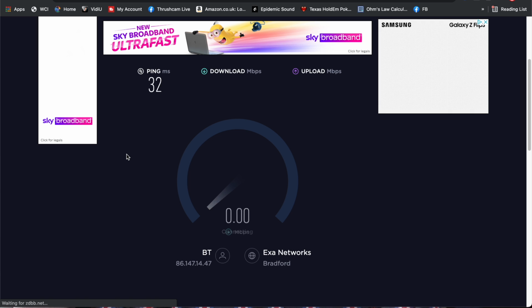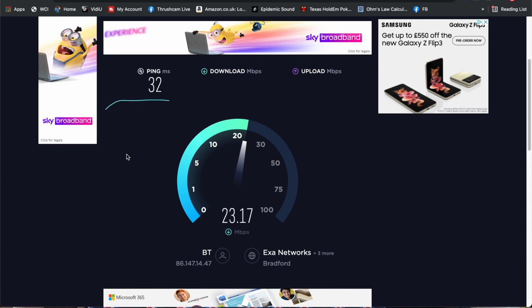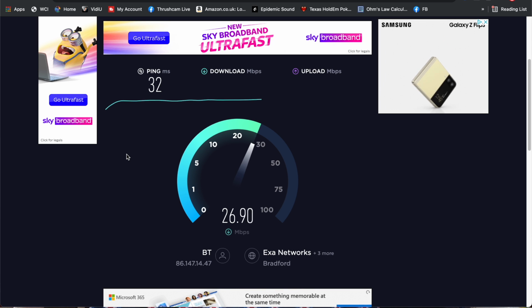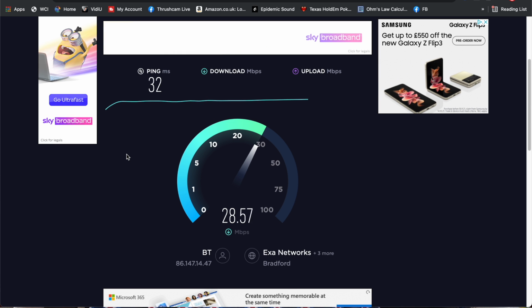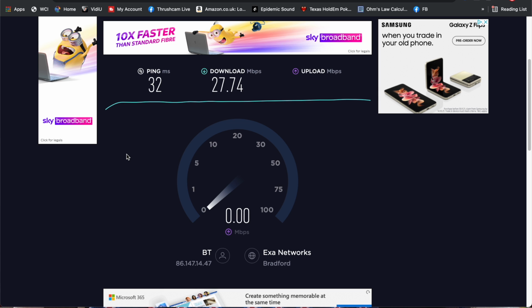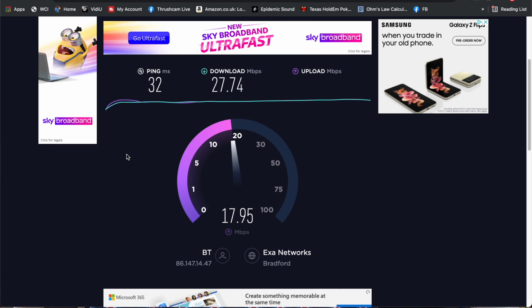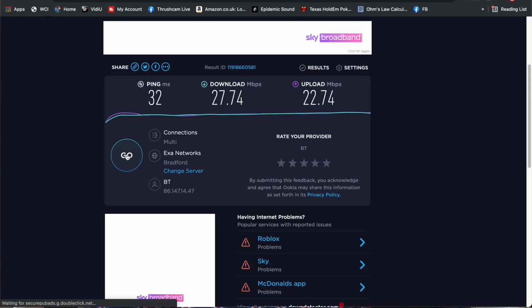The speed test is all quite important. 32 millisecond ping is damn good, and a download speed of heading up towards 30 at the minute. We have hit 30. 27.74 and an upload speed that's hovering around 20 megabits per second. That is pretty damn good, and this is an area where up until very recently we couldn't get an EE signal at all, never mind anything else, so that works really rather well.